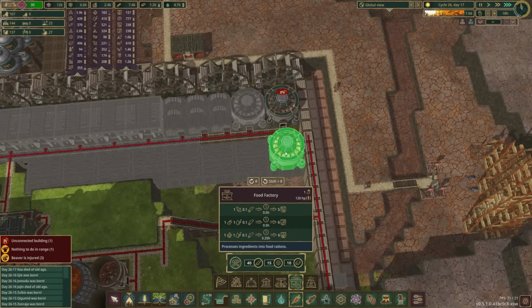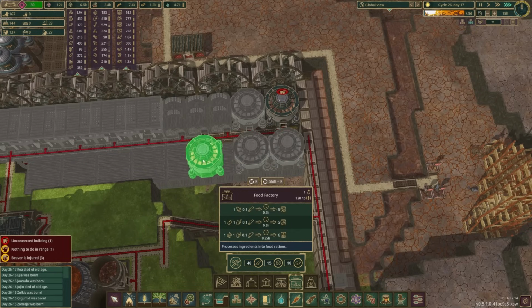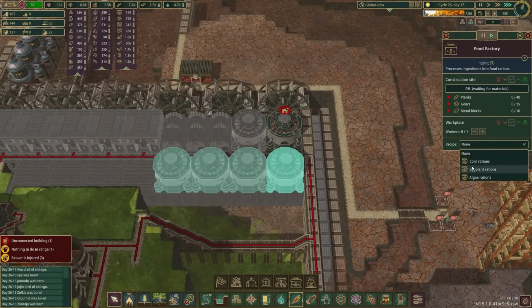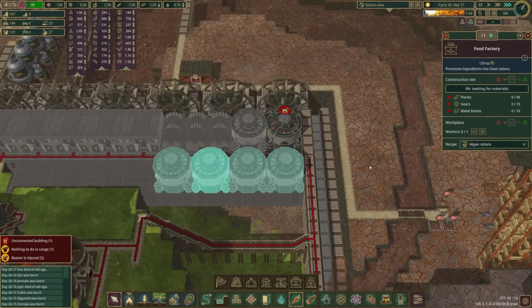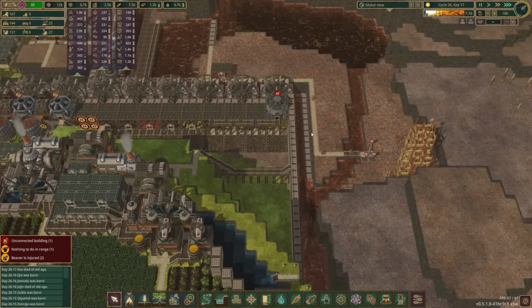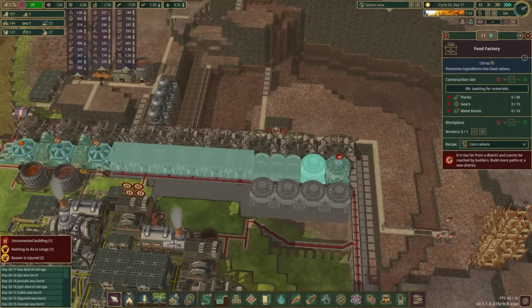Alright, food factories go across here. I can just stack these pretty much as I want, so I can do... Oh yeah, look at this. Look at this thing of beauty right here. Call this one eggplants, call that one corn, and then these two can be algae. Look at us go. We're probably going to completely overpower these poor water wheels at some point. But that's progress, folks. So now we'll have 6.